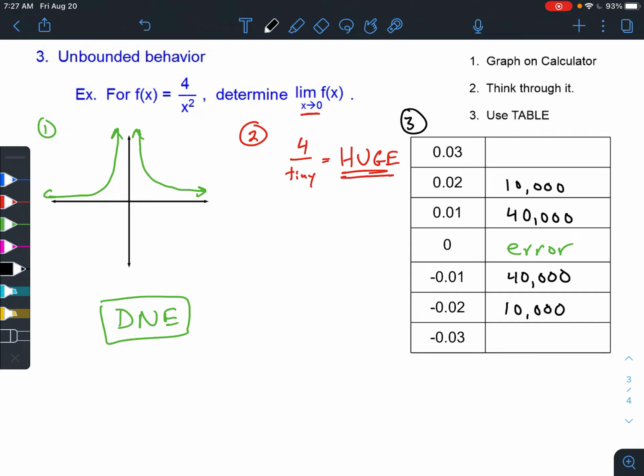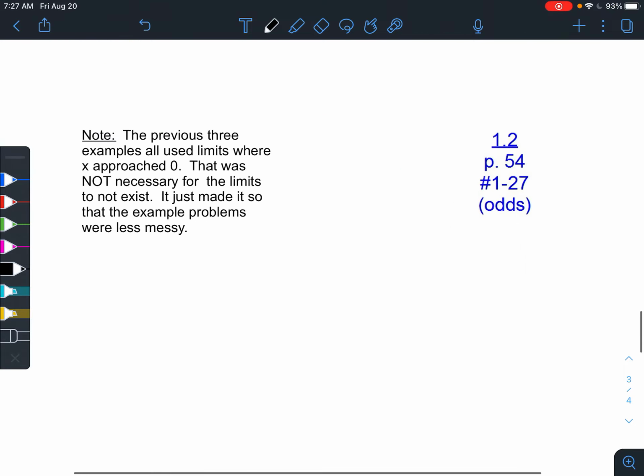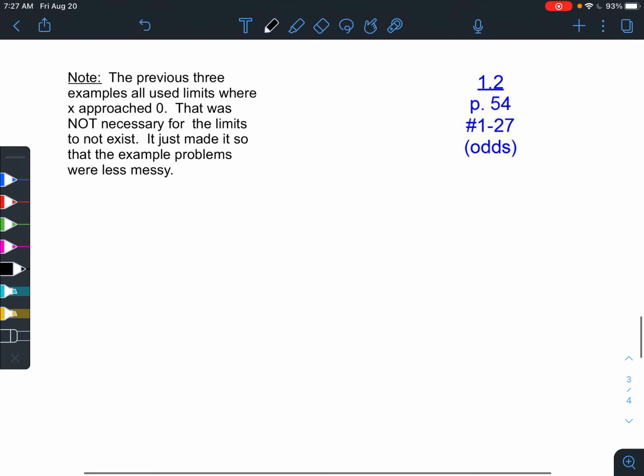All right, if I go to 0.02, it works out to be 10,000 in both directions there. And then we'd work out to be 4,444.4 in the other ones. So you can see as you're far away, you are getting smaller, and as you're getting very, very close to 0, we are getting some pretty huge numbers. And again, we could go with smaller decimals and get much larger answers if we wanted to, but I think that's good enough to get the point across. Alrighty, so there's 3 different ways that you could have a does not exist scenario, and several different ways to get that answer depending on the tools available to you or your particular choices.